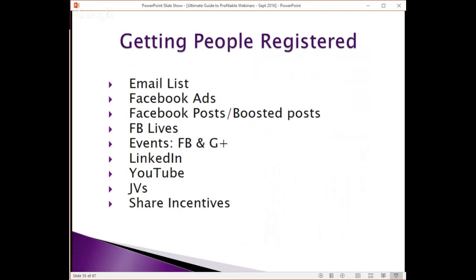Facebook posts and boosted posts, okay? Just be upfront with people. Say, hey, I'm running this event and I apologize now, but I'm going to be blathering on about it for the next few days. If people are your friends, they won't mind. And so many people have shared it for me. And remember, not everybody sees what you put on Facebook the first time you post it. So you need to do repeated posts. I probably don't do enough. I should probably do more.